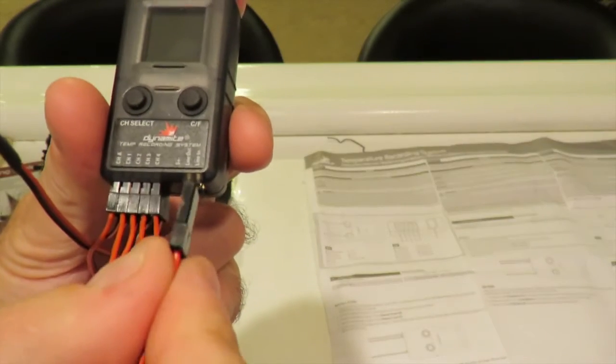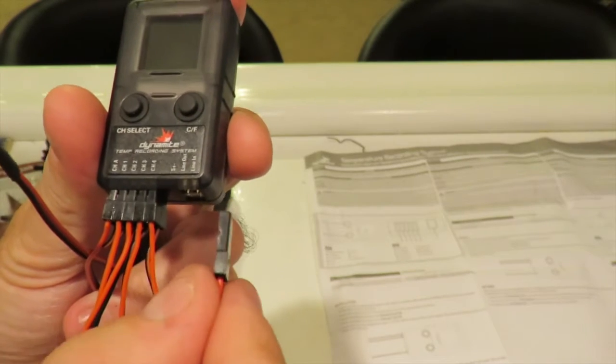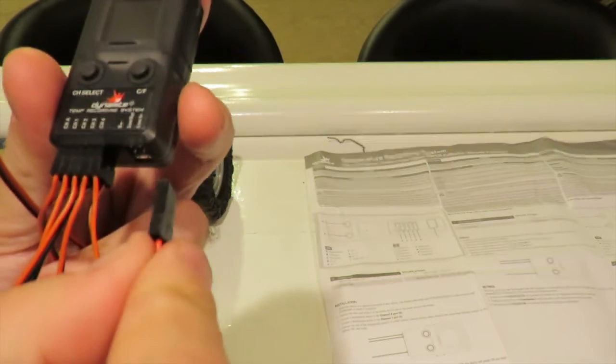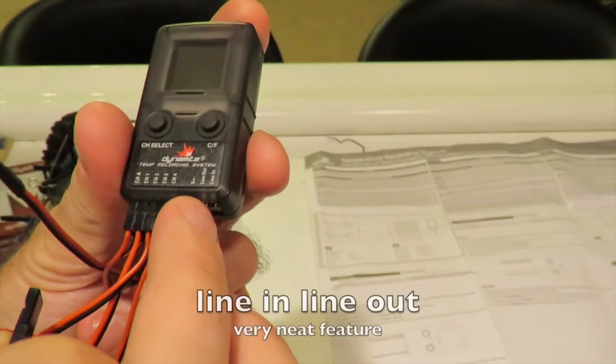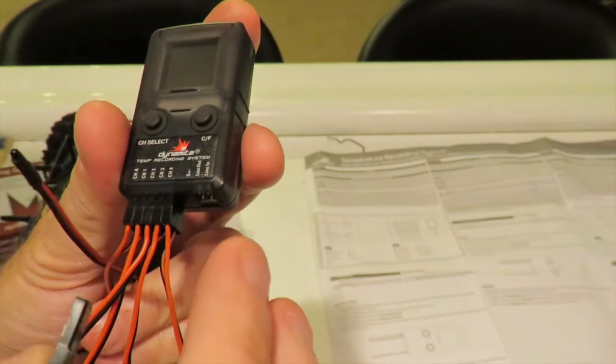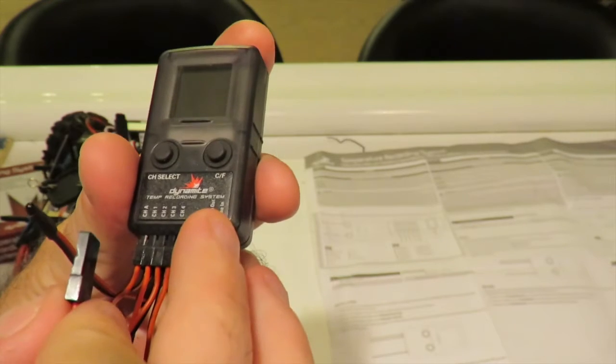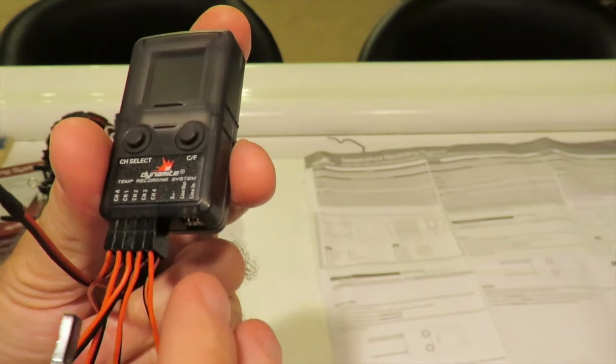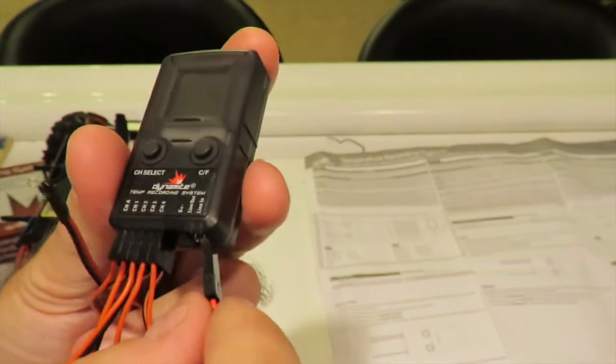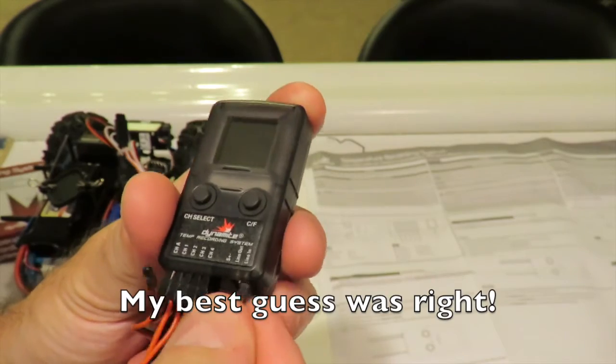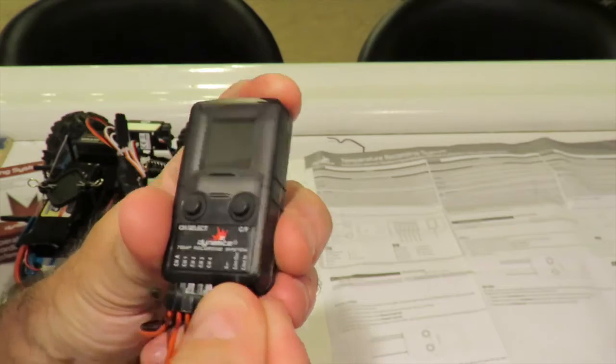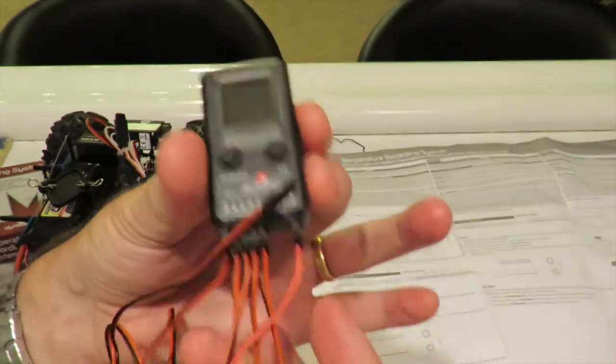Well, just discovered, if you've got a three-channel receiver and you're taking the power feed for this, and you might have been using that power feed for some lights or something extra, particularly lights on there, is the most likely. So what you're going to need to do is take the power from your receiver into this, and you then take your light feed out from the line out. That is what I'm guessing. It is non-specific in the instructions whatsoever as to that. So that is just my best guess. Power in from your receiver here, and then you'll take your external feed out if you've got some LED running lights on your car, etc., because you can use this pretty much on anything.